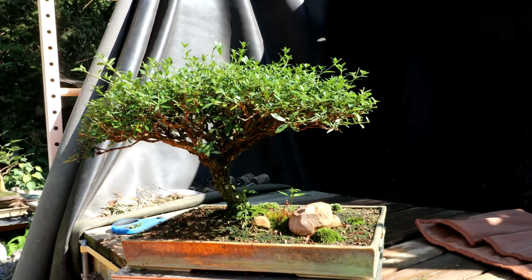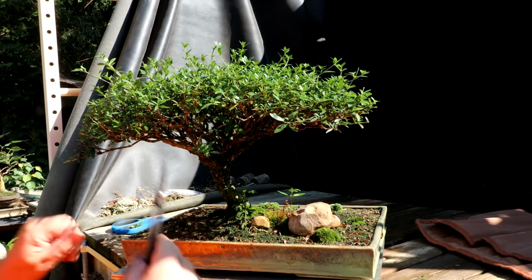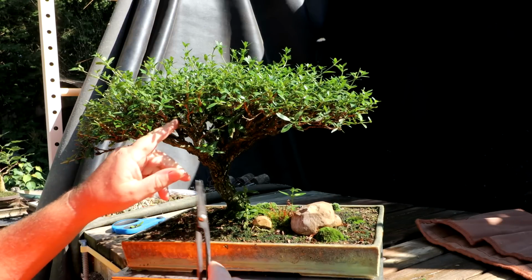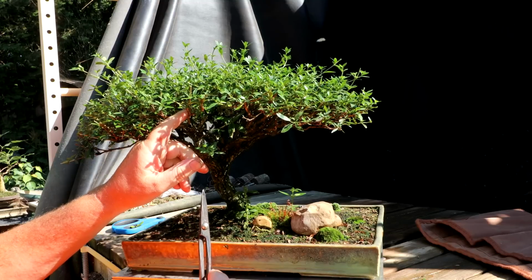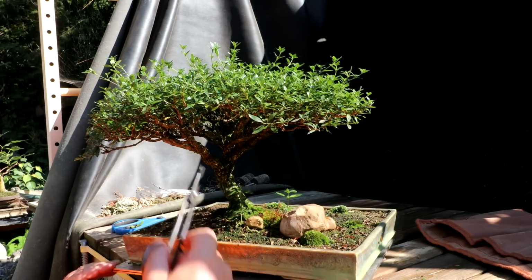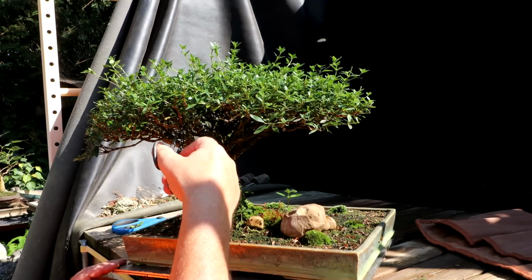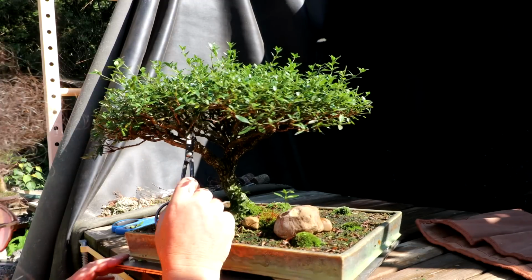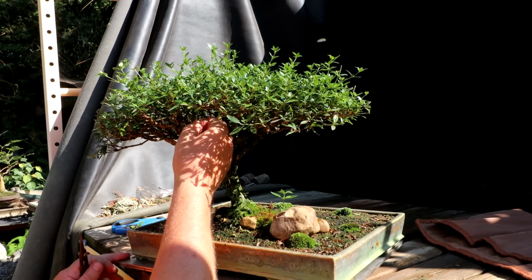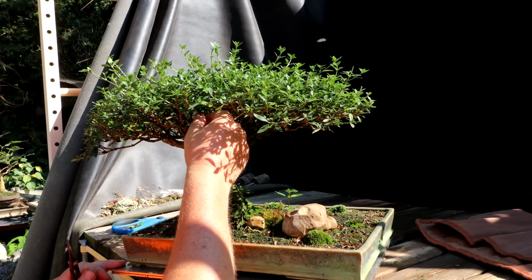So I'm also trying to close this gap in here. You can see I removed a major branch here that died off. So that was too bad, but you just got to try and fix it. There's a shoot on the inside here. I can remove a low one like that. There's a few low leaves here. I can just pull them off. There's some leaves higher up on the branch. I don't need these low ones.